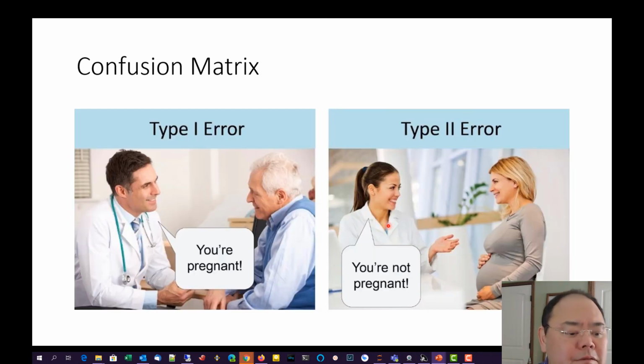The false positive basically means that if you're testing for pregnancy and you tell a man that you are pregnant, that's a false positive. These are the things we usually use in education for students to remember this type of scenario: what the so-called type 1 error is and what the false positive is. This is the slide people usually put up for students to remember the type 1 and type 2 errors. A type 2 error means you're telling a pregnant woman, hey, you are not pregnant. These two types of error happen in many types of models. Later on we're going to continue using these concepts for many machine learning algorithms and even neural networks, and for classification problems we use them as measurements.